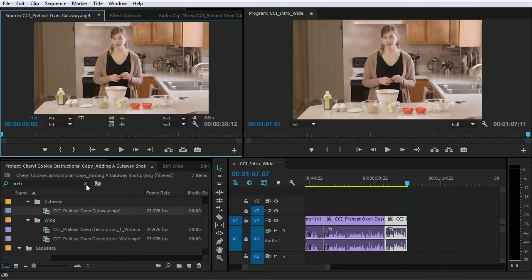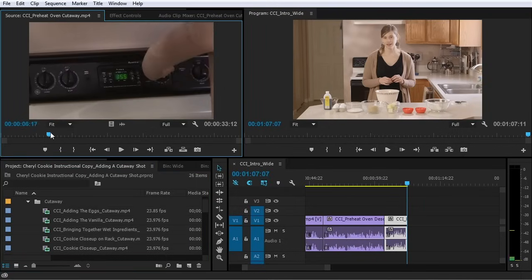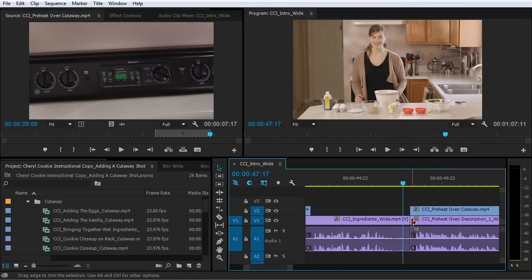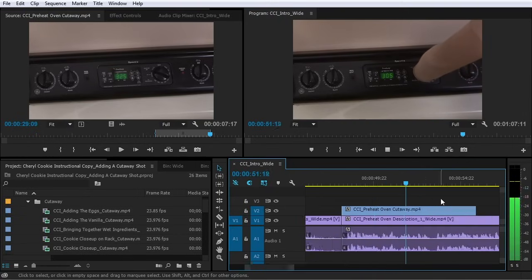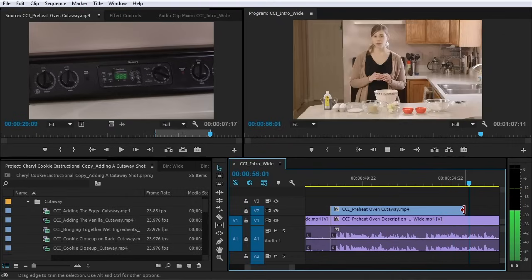Here we go. Load that in the source monitor here. It looks like there's 2 takes of this. All right, so we can probably pick it up right here. And then end right there. So I'll just add this right to the beginning, right after the ingredient shot. Before you start assembling the ingredients, preheat your oven to 325 degrees. This temperature is a little bit lower than the standard 375.